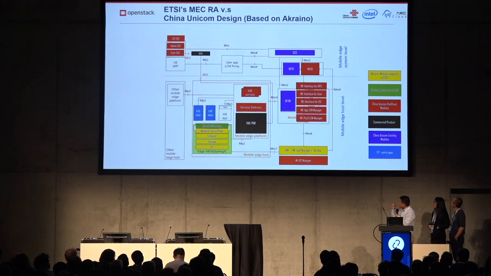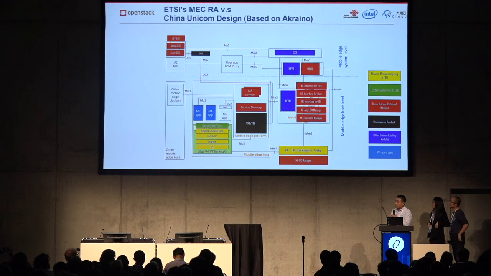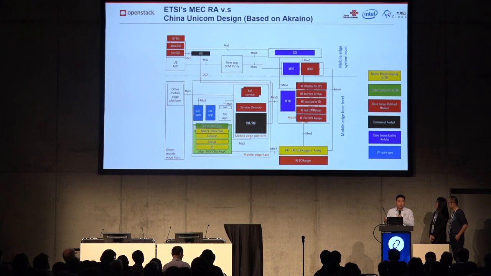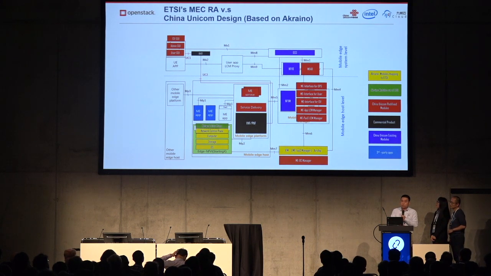And so the red one are those modules we are going to develop. We can take a look. For the portal level, we might have three. We need three portals. One is for user, another for user admin. The third one is actually for ISV. They will upload their application to Edge. We need to check, scan, and then put into an application repository.